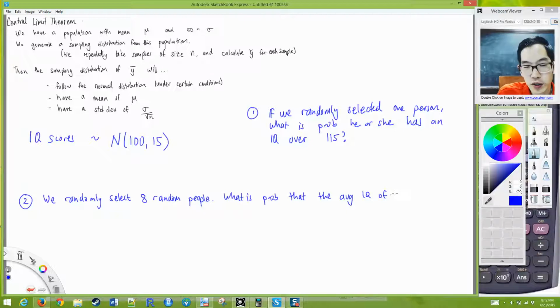What is the probability that the average IQ of the 8 random people is over 115? Okay? So try that out. Try both of those questions.